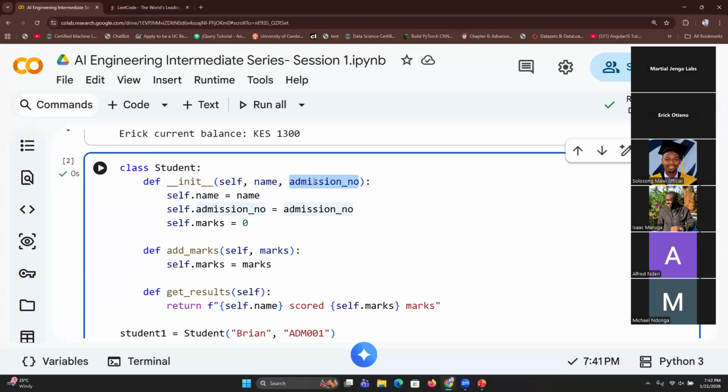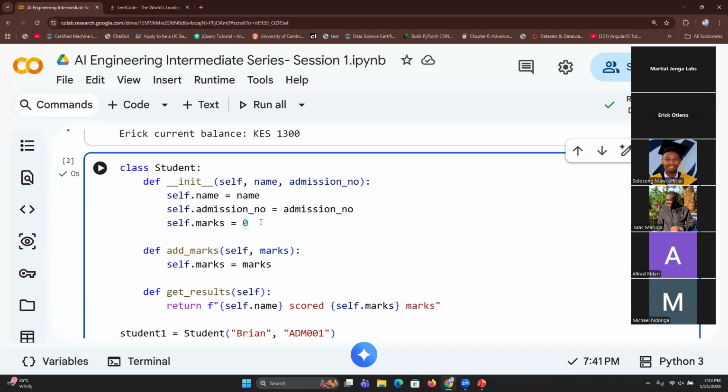So that student is an object, okay? And then constant values, like marks, are values that you don't want to pass as constructors here. You can always pass them inside the function, and then we can work with them there.